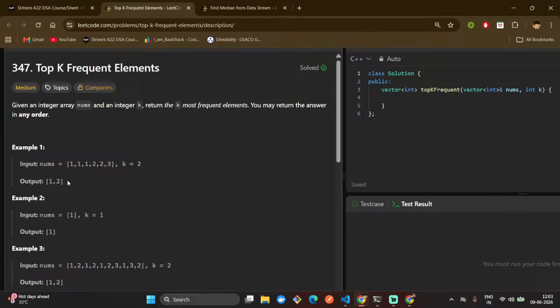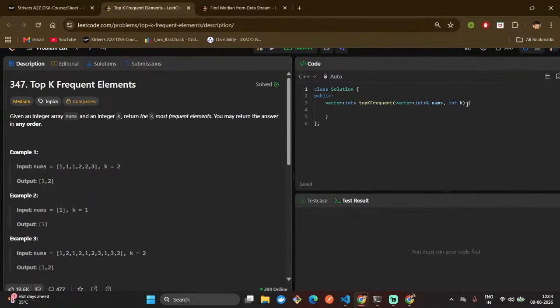Like first take nums dot size, although it is not necessary, and take a map for the frequency, right? Now store all the elements' frequency.